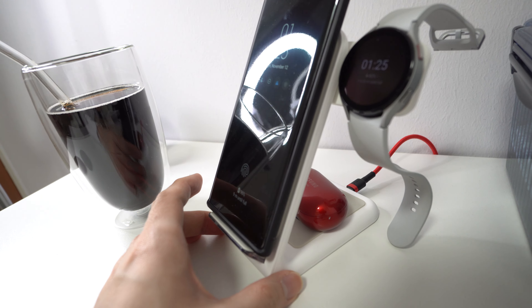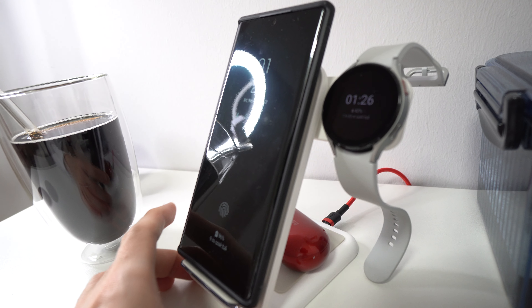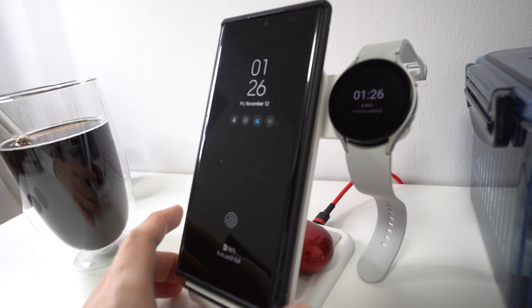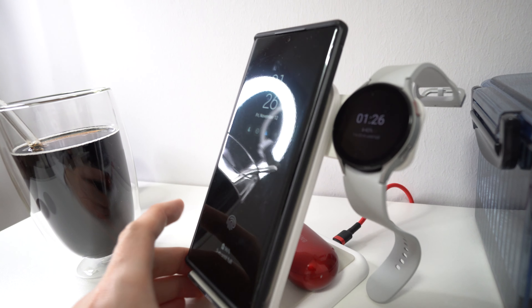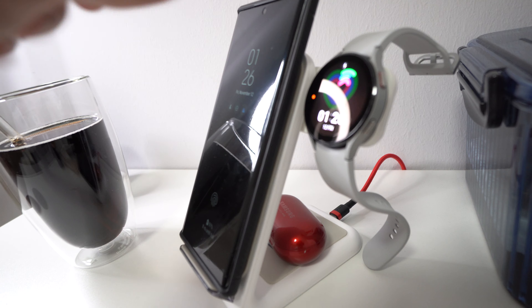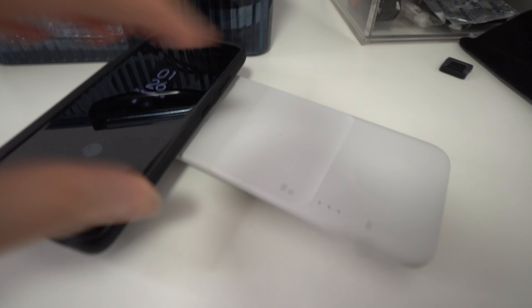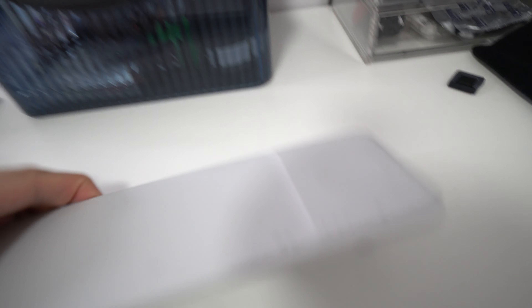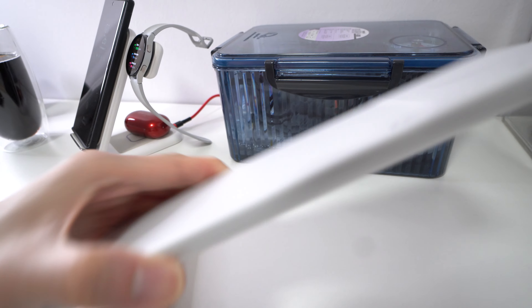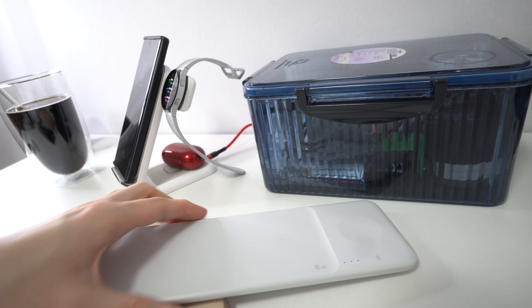At the same time, it's going to be hard traveling with this. If you're going on vacation or to a hotel, you don't want to bring it because it isn't very portable. You want to bring this to different rooms in your home, but not carry it around, since it's not collapsible. So for portability, I got a second one — the Samsung Trio — which is ultra-portable, super slim, and you can slip it in your backpack.